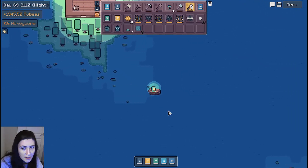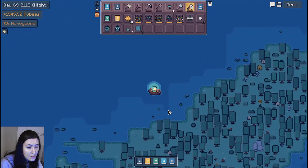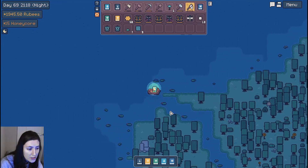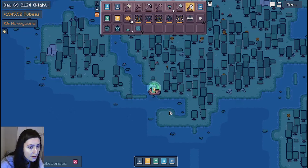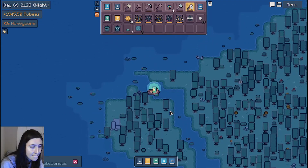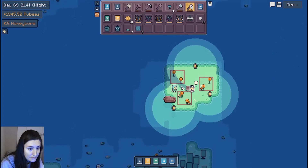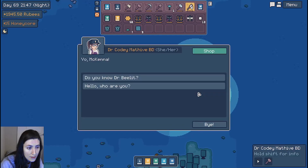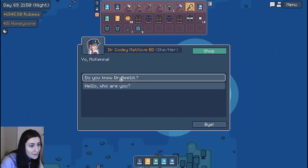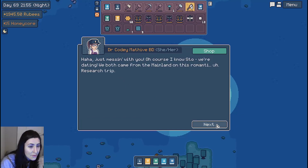Maybe we can sail to the swamp and the icy area — I probably should have dropped off these other bees first. Maybe we'll just go to the swamp, drop the bees off, and then go to the icy area. Where is this guy? Oh, he's on the other side. Hello, sir — what you got in there? A small bee hotel? You don't got anything fun for me. Yo, McKenna. Who? Never heard of him. Ha, just messing with you.